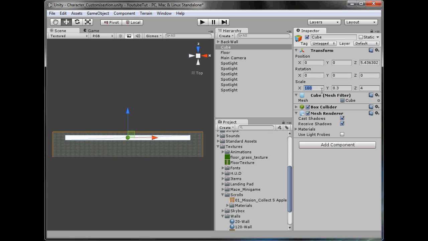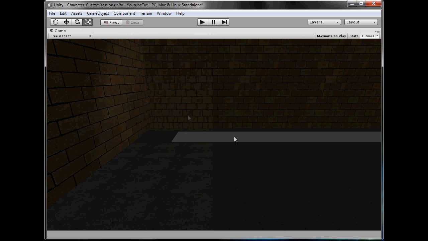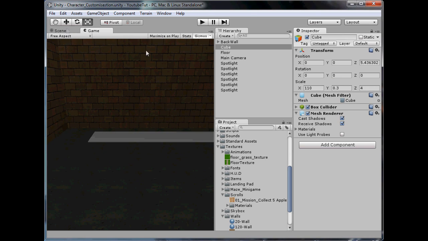So we can try 110. What's that look like on here? Character will be stood there. Could be bigger. Let's try 115. That'll do. We'll need it to be thicker though. 5, 8, 9. It'll just be one thickness.